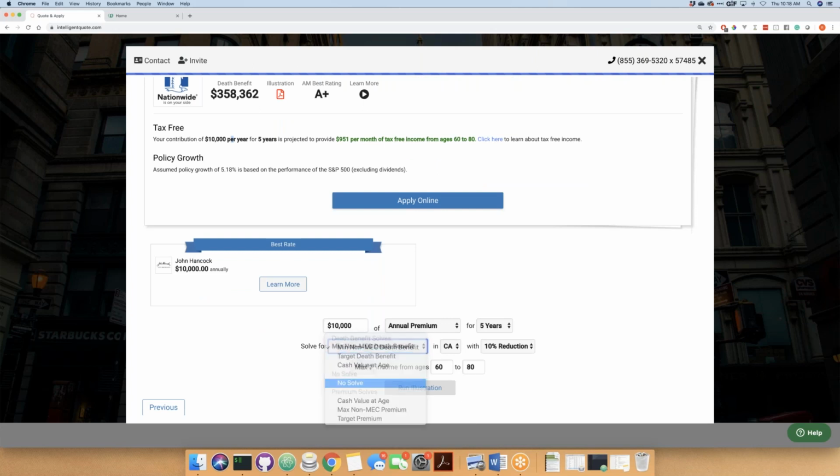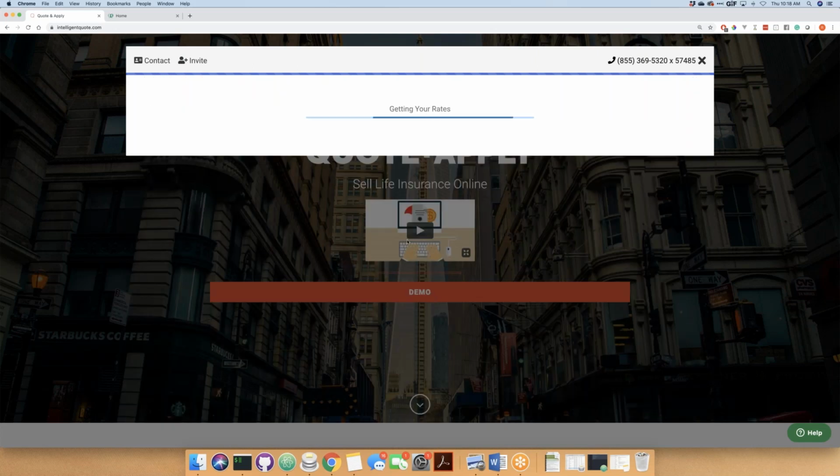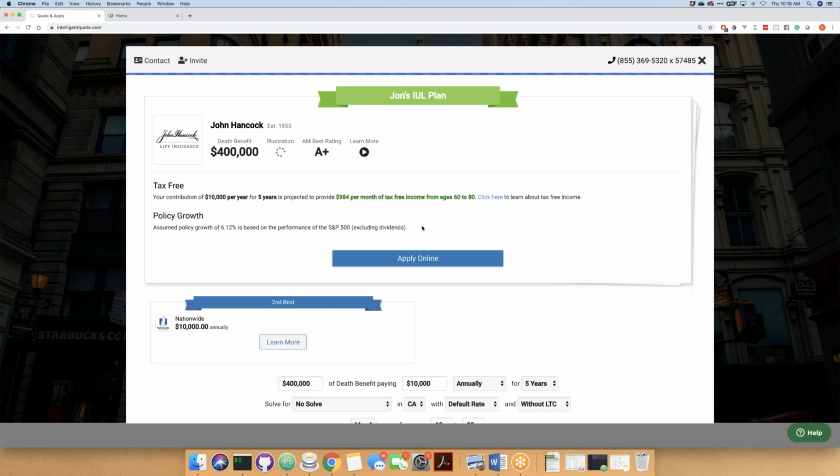There's a no solve option where you can just specify the death benefit and specify the premium. So if I wanted to just say, hey, I want 400,000, default rate, 5 years, run illustration. There we go.